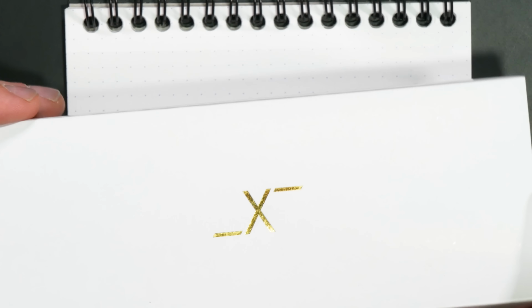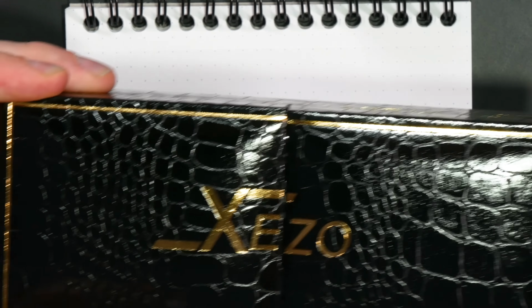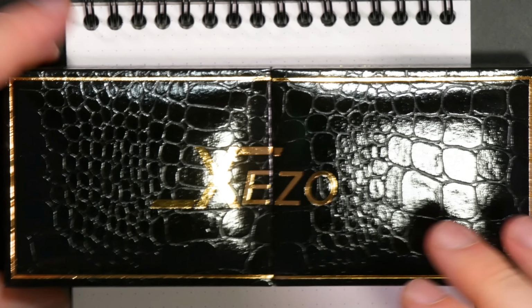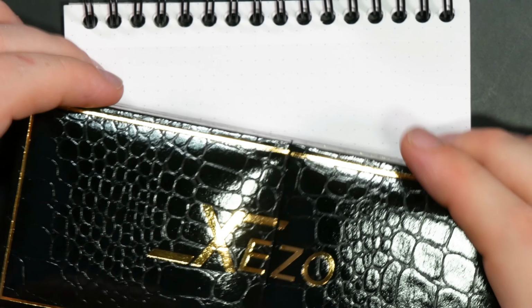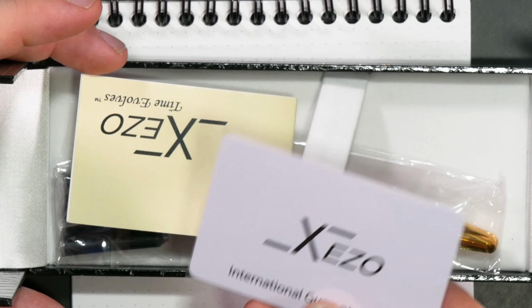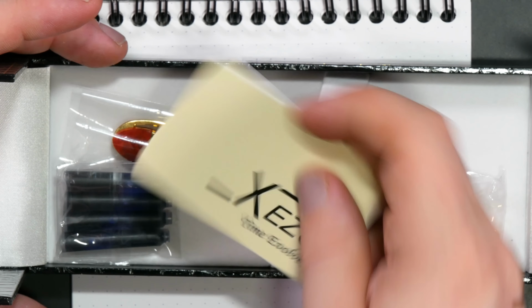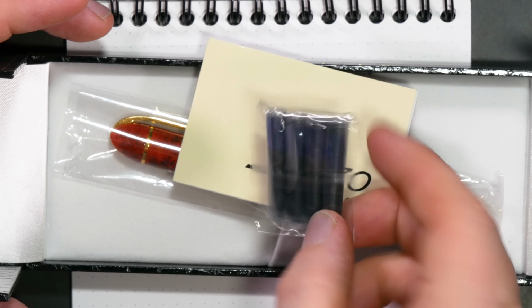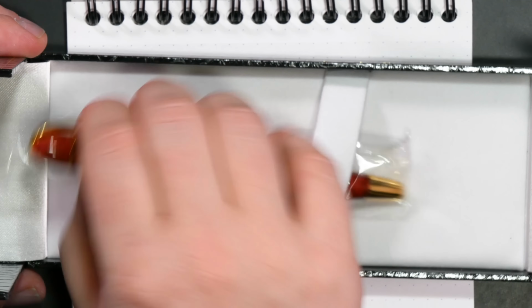So the pen comes in this little cardboard sleeve, and then inside you've got what is kind of their trademark box. So it's this kind of faux snakeskin box, and it opens right in the middle instead of, you know, kind of folding up like one of these boxes normally would. But it opens in the middle. Inside it comes with a polishing cloth, the guarantee card, a little pamphlet on the pen itself, some ink cartridges, short standard international ink cartridges, and then we come to the pen itself. Kind of nice packaging, very different than most of the packaging I see out there. If you're one of those packaging people, that's something to keep in mind.